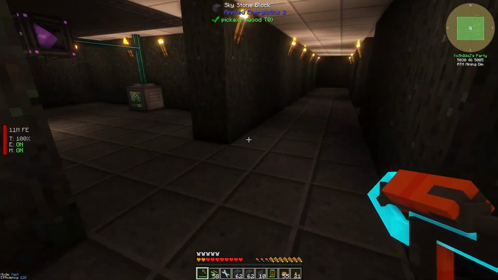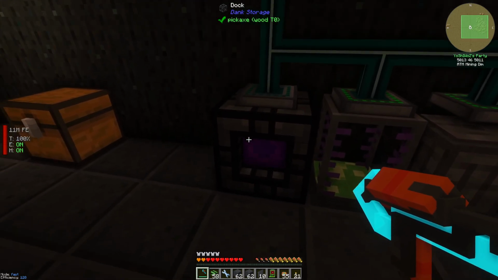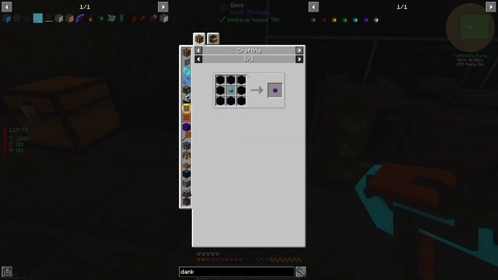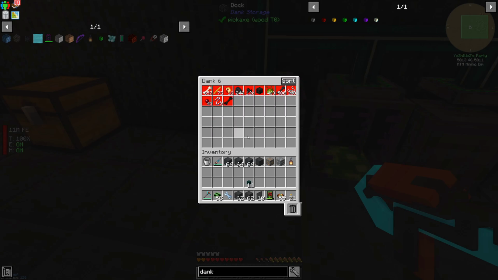of the iron chests. As well, I've gone ahead and added a dock from Dank Storage and given it a Dank 6. These are just upgrades from first coal, then redstone, then gold, then emerald, then diamond, and then obsidian, which is actually the easiest one to get in my opinion. Then the last one is nether stars. I don't have that yet, but I do have a Dank 6 now, and that holds 262,144 items, so I'm not gonna have any trouble with any of these stacks filling up anytime soon.